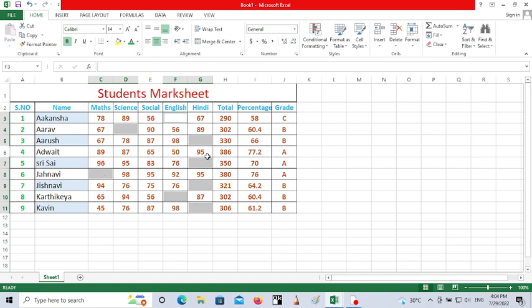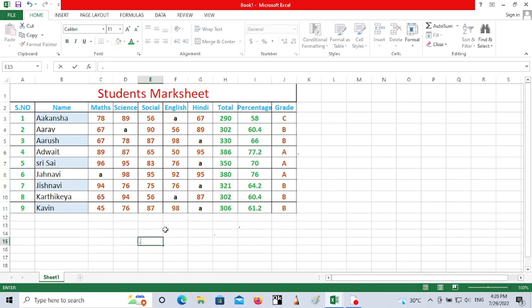Now here, I will just enter the letter A for one cell and press Control plus Enter. So you can see here, wherever the blank cells are, the letter A got inserted in all such cells. So this is the way you can fill the letter by using the shortcut key Control plus Enter.